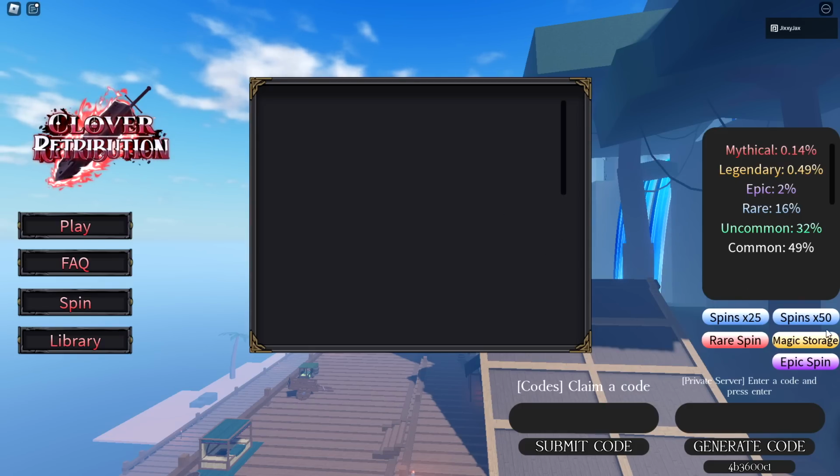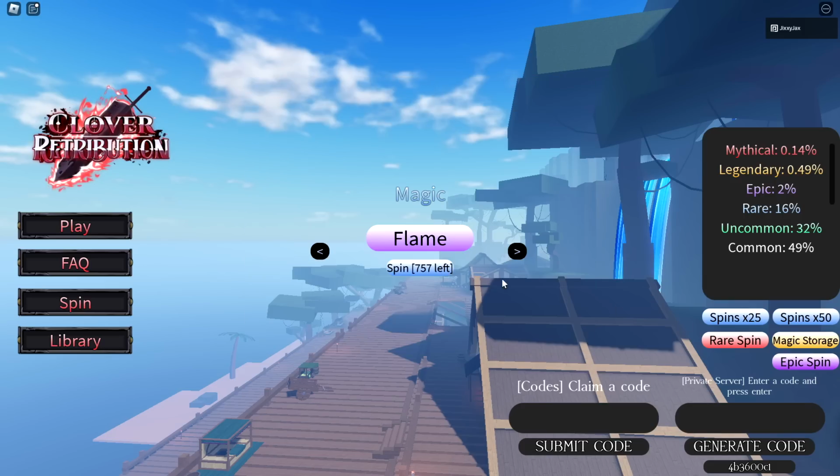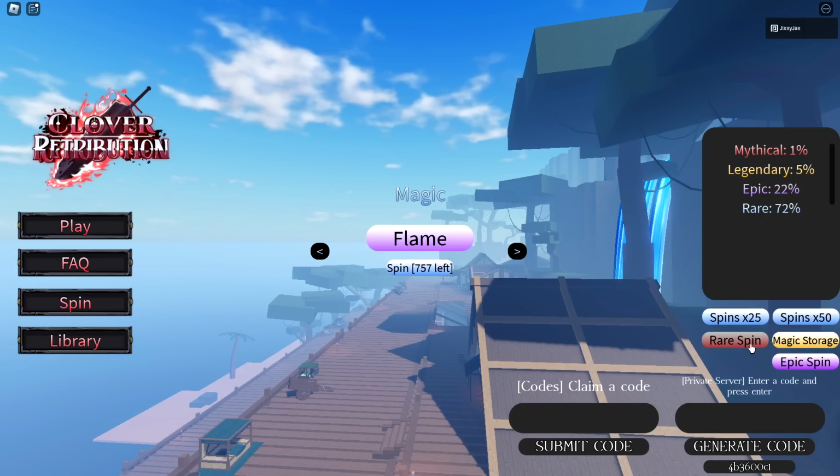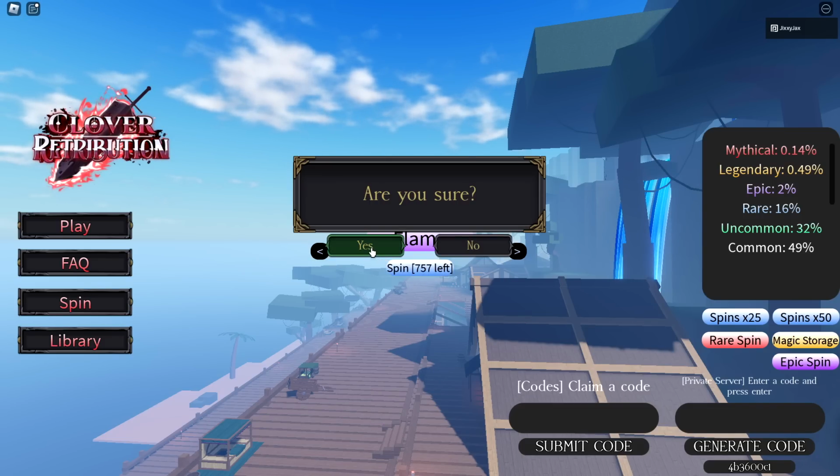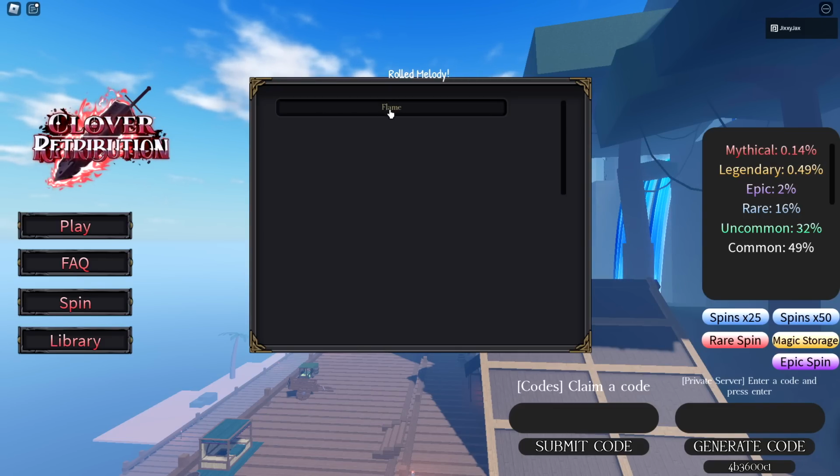I haven't spun any other magics. Actually, let's do the storage now. Why not? So if I spin, this is weird. The magic storage and the race storage apparently both work in this way, where if you spin your magic away on these two, it automatically goes into your storage. I don't know how many I can have in here. I hope I can have as many as I want because there's no delete option. And I can just click on it to equip it.